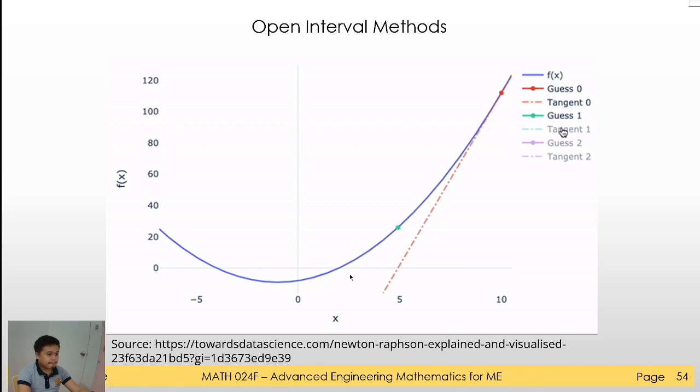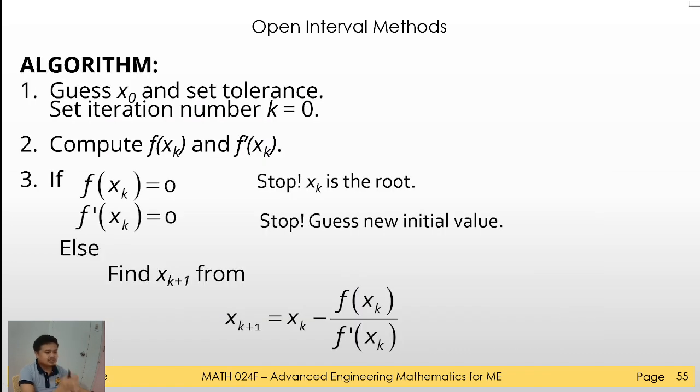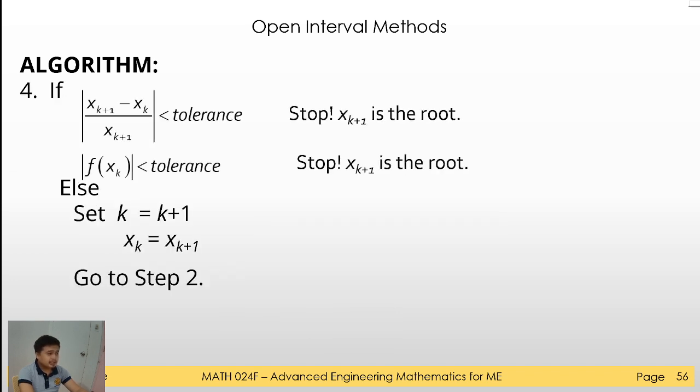So what is the algorithm itself? We have the algorithm here. I will just make things simpler. We have two conditions for finding the roots here. We want to see if the derivative of the function is 0, then it might diverge, or it might not be a solution because it will be undefined. And if your f of x is equal to 0, it will be the solution. And if your stopping criterion is met, then it will be your solution as well.